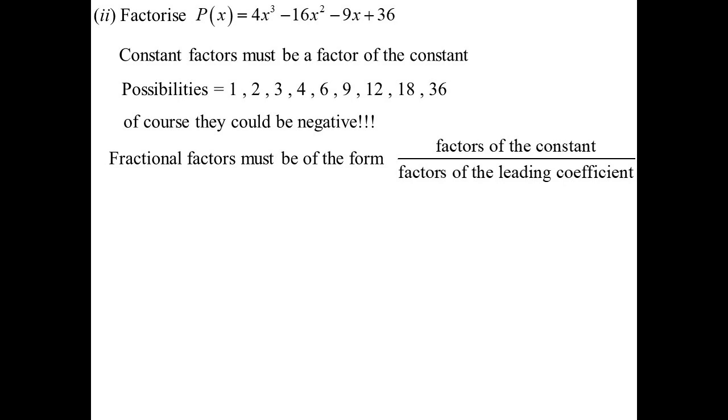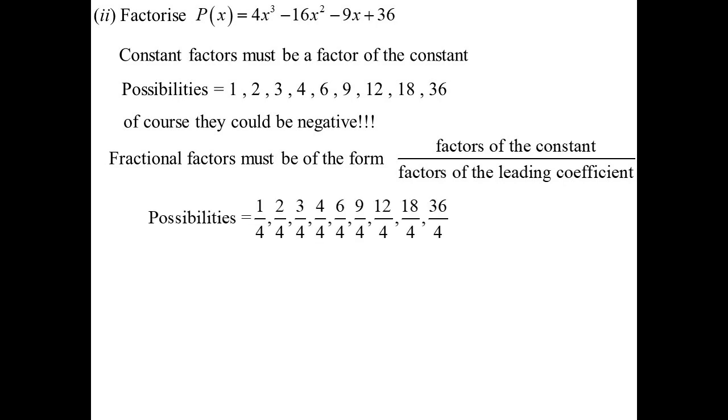So all of those numbers, but now I could divide them all by 4. They're going to be possibilities as well. Now some of those I've already done, because some of those turn out to be whole numbers. So 4 over 4, 12 over 4, 36 over 4, we've already talked about those possibilities. But all those other ones are potential solutions. And, well, hang on, 2 goes into 4 as well.